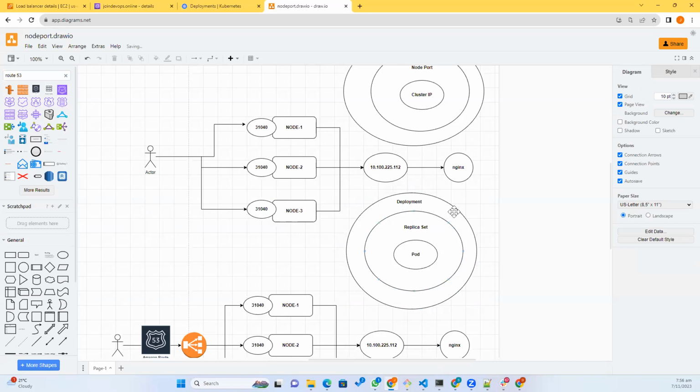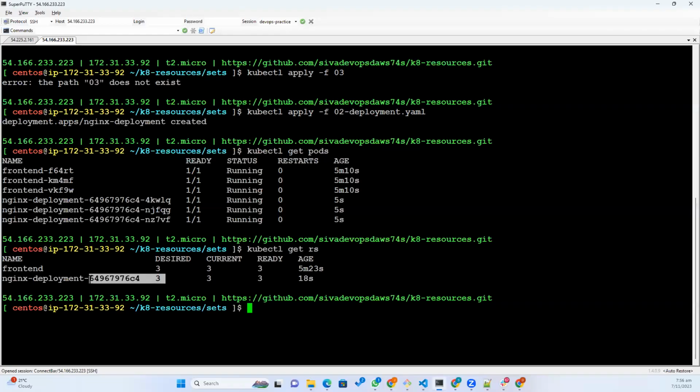When you provision a deployment, it will create one replica set with the deployment name, hyphen, some random ID. When this replica set is created, automatically it will create the number of pods.